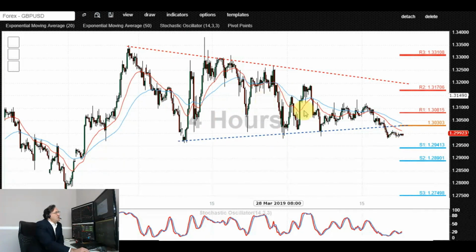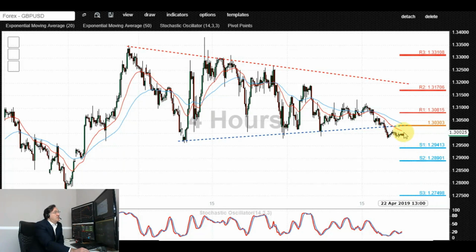Sterling dollar, the price action was coiling, and we finally saw the confirmed loss of that very important spot 30 level. The price is currently trading below. That level is considered to be the first upside resistance. Any rallies from the current levels into spot 30.30 would reference it as a resistance, and the rejection at that level could potentially open up the way for a deeper retracement to the downside towards 29.40, spot 28.90, possibly even spot 27.50 over a longer period of time.